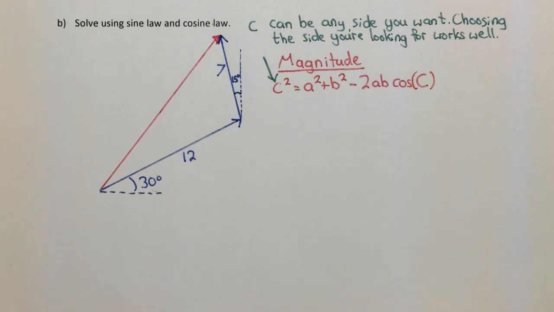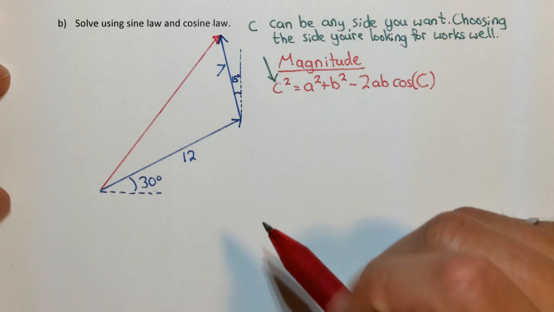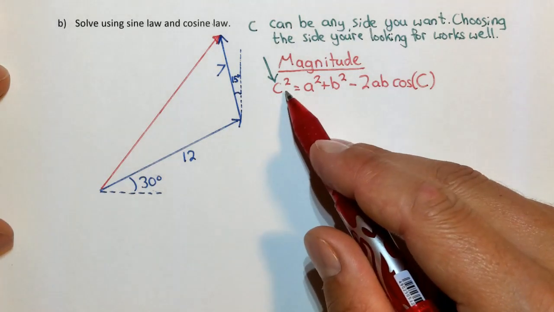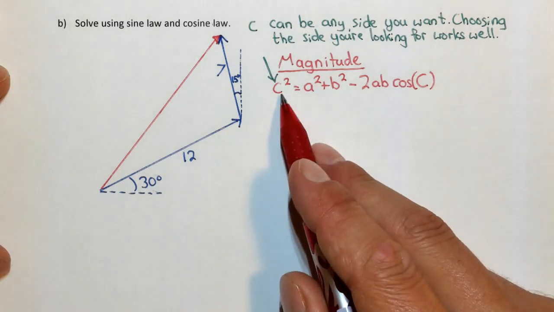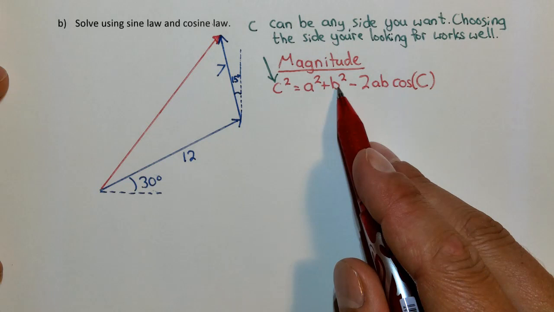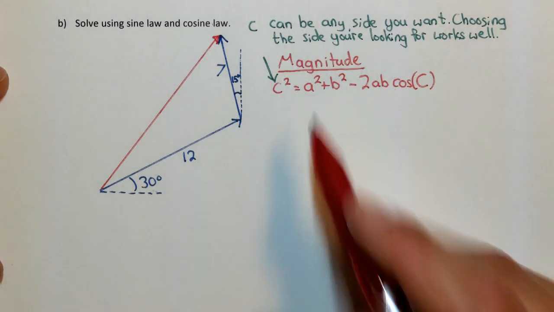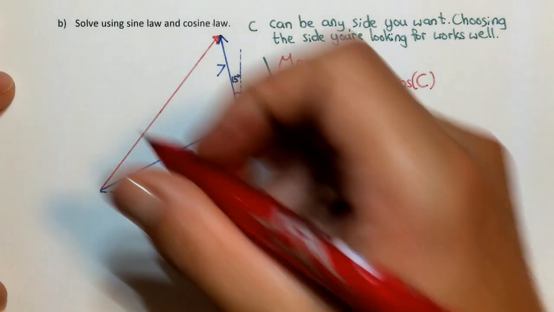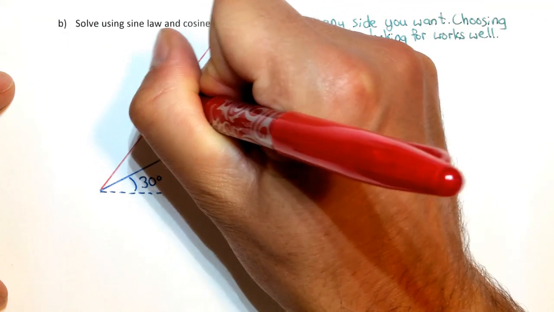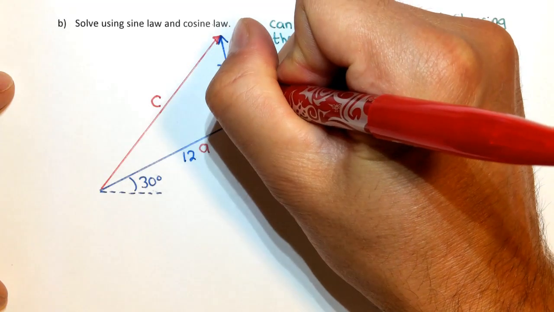Okay, so let's just go in on this triangle here and label my sides and angles A, B, and C. I'm going to make c the side I'm looking for. The reason that works well is because then this equation is already rearranged to have c isolated. If the side I'm looking for is b, then I've got to somehow isolate b, and that's going to be annoying because it appears in two places, and here it's squared. So if you're looking for a side, make that side c. So here's c, and then a and b I can pick however I want. I'll pick this guy to be a, and I'll pick this guy to be b.